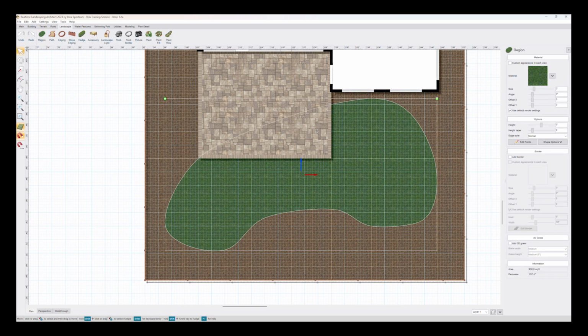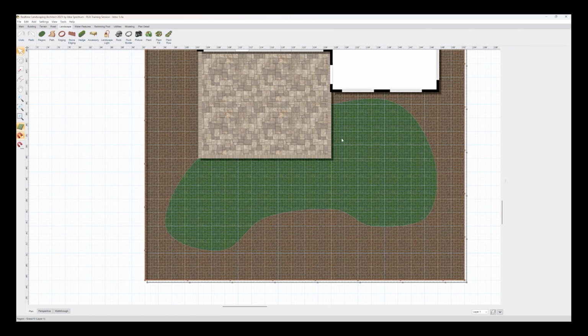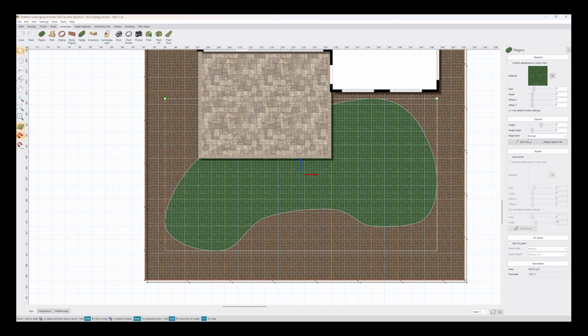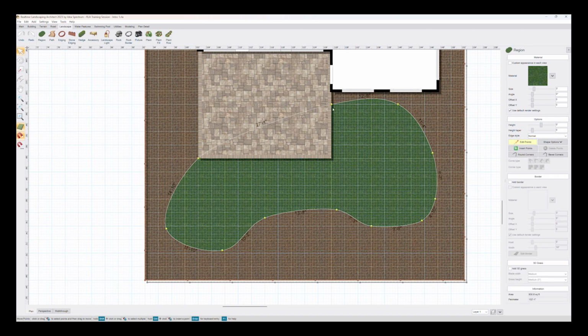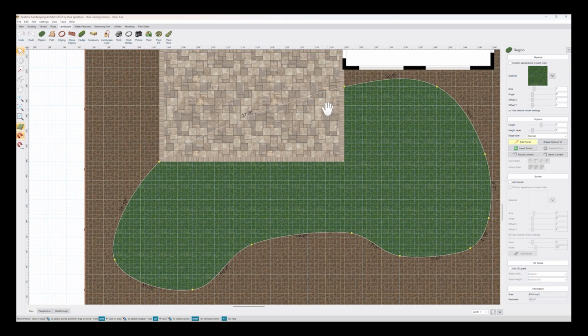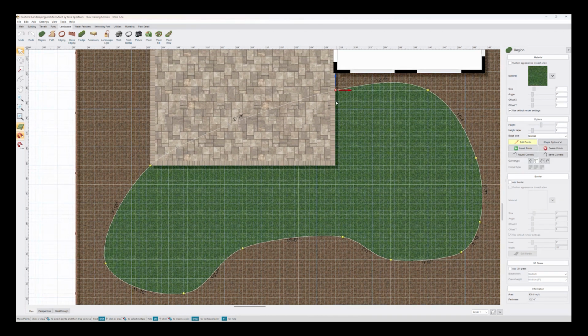Grass is going to by default go below the patio. So in this case, we can go right below the patio, but so we can learn how to use these a little bit more accurately, let's adjust the points that we just made. So with the turf being selected, if it's not, you simply just click into it and select it, and you go over here to the right to see edit points. So in edit points, it gives you access to select any of the yellow points that we created. When you select it, and you know it's selected because it turns red, now you can take it and drag it wherever you want.